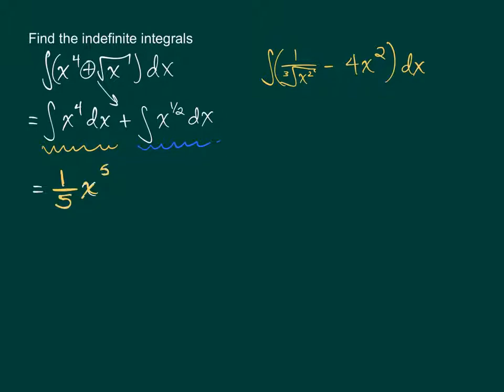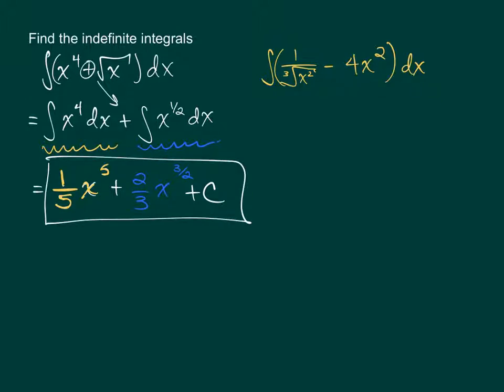All right. The second indefinite integral tells us that we need to add 1 to the exponent, so that'll be 3 over 2, and we multiply by the reciprocal out front of the new exponent. So 3 over 2, the reciprocal is 2 over 3, that gives us this new coefficient here. And the all-important plus c. Do not forget that. And this is the answer. If you take the derivative of this answer, you'll end up with what we got in the integrand.